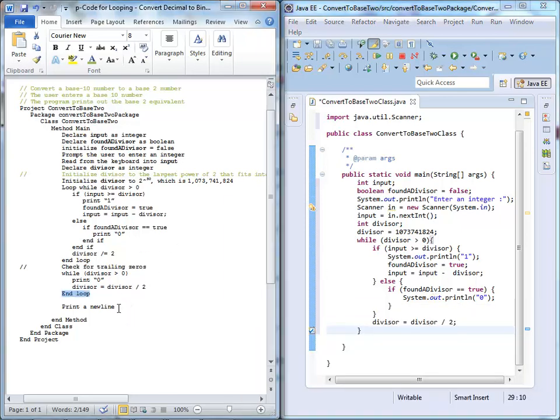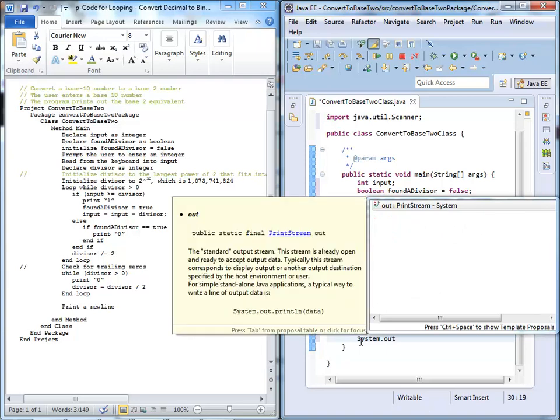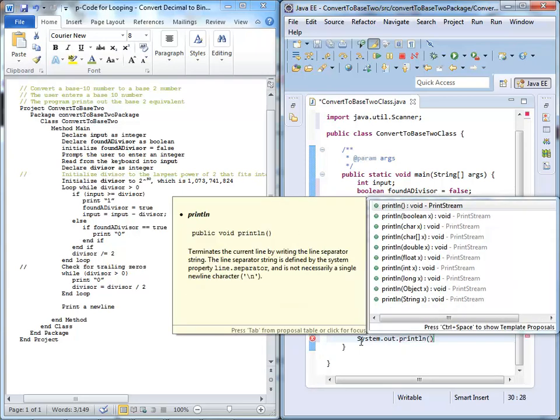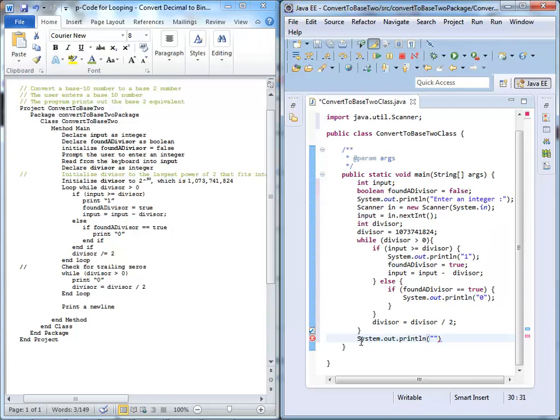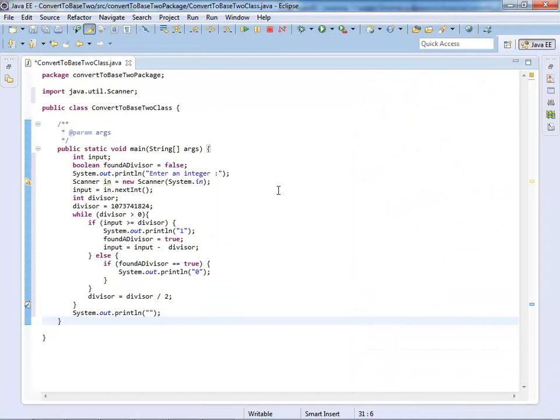Getting back to the pseudocode again, the last thing to do is print a new line that goes outside the loop. That would go right there. I'm going to print an empty string. That will cause Java just to move the cursor down to the next line. Looking at this then, I don't have any squiggles. That's a good sign. I'll make that a little bigger for you. I also don't have any comments at all. Not good coding practice. We'd like to see something at the top.